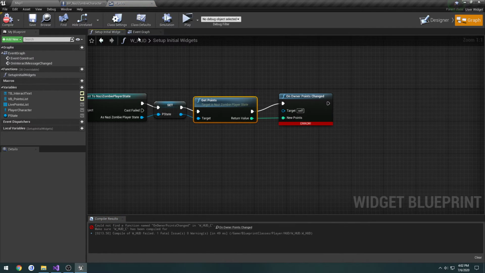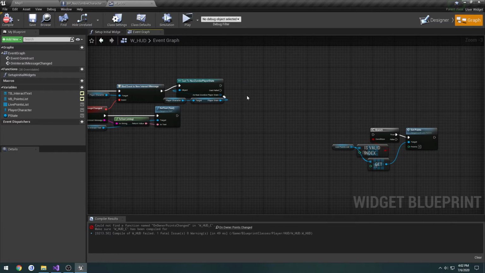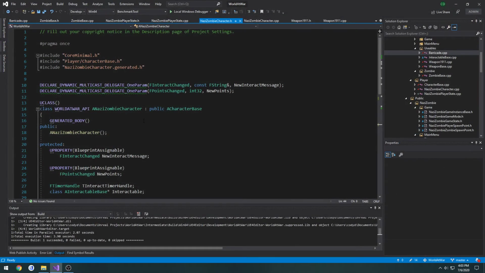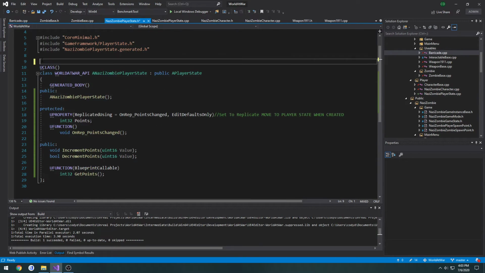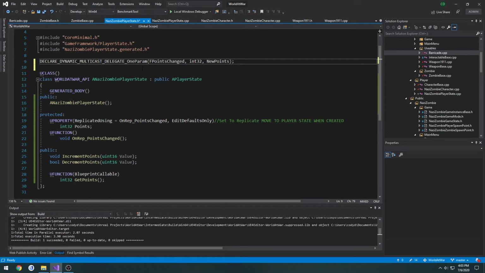But on owner points changed is no longer existent, so we're going to go ahead and close down the editor and fix it. So in our Nazi zombie character.h, we have this event here. We're going to copy it and move it to our Nazi zombie player state and paste it in just like so.